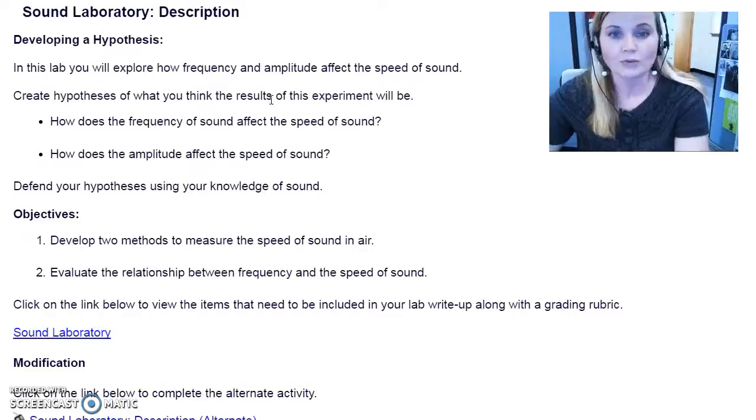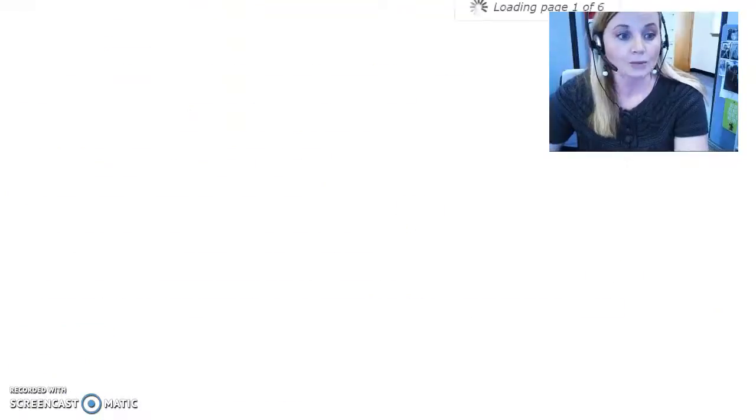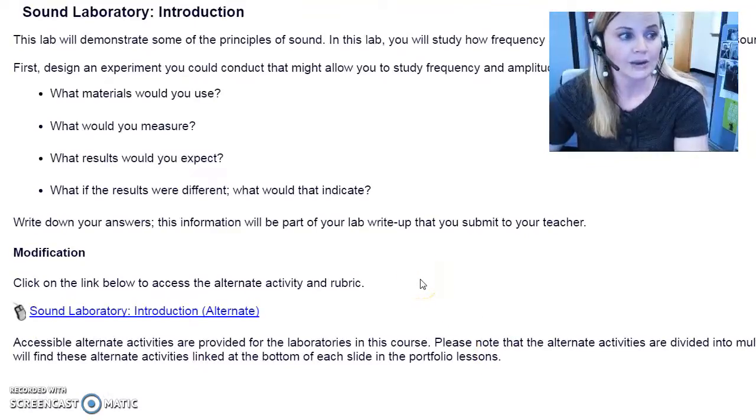Remember too that I do want you to use your textbook as a resource here and to cite the textbook in the section, the page numbers that you were able to use to help you locate some answers. Prior to making your hypothesis and introduction, however, you will be doing a hypothetical lab, just like you do for most things.